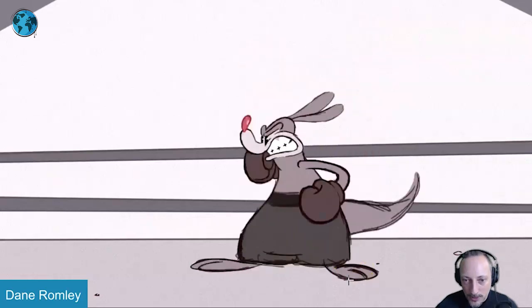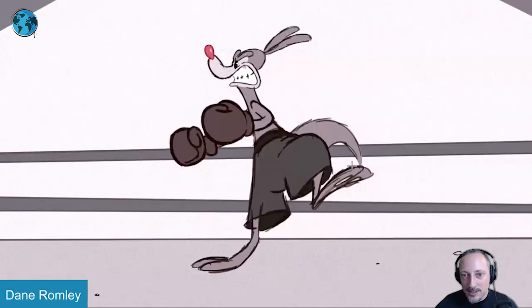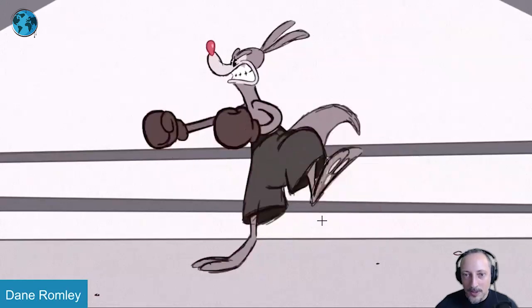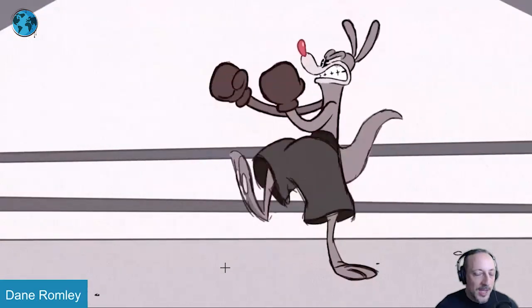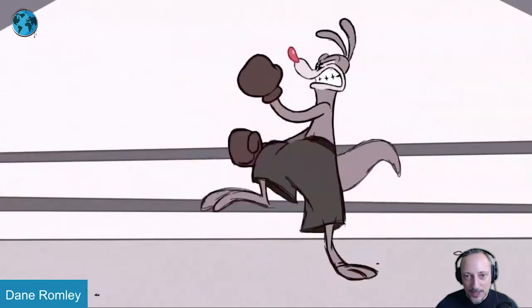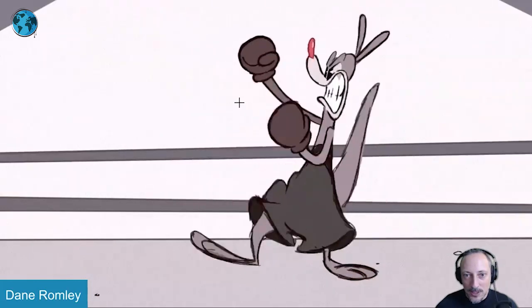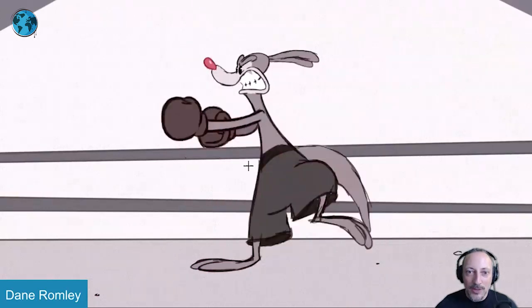It could be a nice little detail to add — even on the way down a slight curl, then go out into a stretch. For little detail things, if you watch my stuff you know tangents — even though that's an overlapping thing here, it gets into a bit of a tangent, keeping things potentially cleaner. Or you go further with the overlap — stuff like that. But to me this is so picky and it's so much fun to watch. I love the shapes, the drag on the ears and the nose, the really nice arcs.